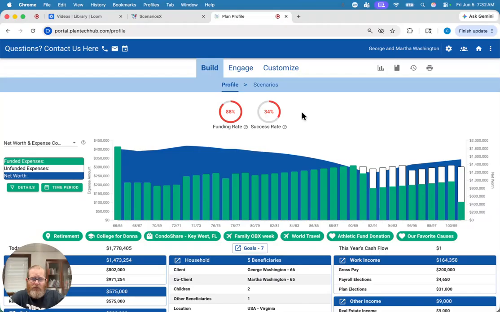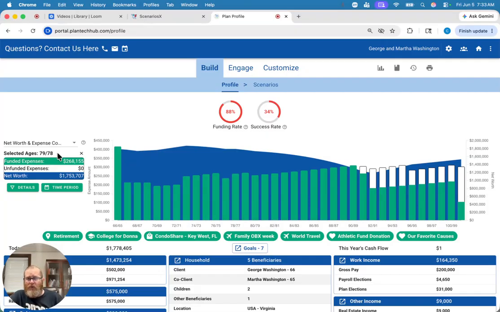meaning that we built them custom ourselves. We didn't use a graph package. One of the reasons why is that I want you to be able to hover over top and click on a year. As you can see, the key then fills out over on the left-hand side. So the expense funded, we have the number there. We have what our net worth is at that particular time, at ages 79 and 78, respectively.